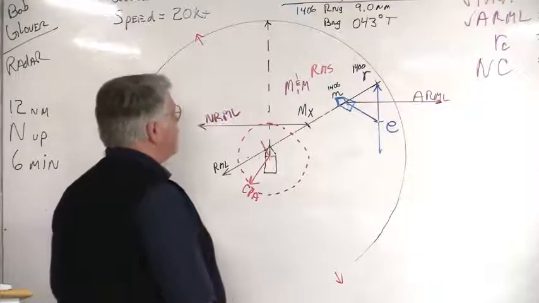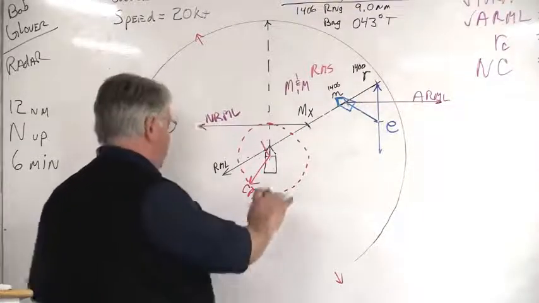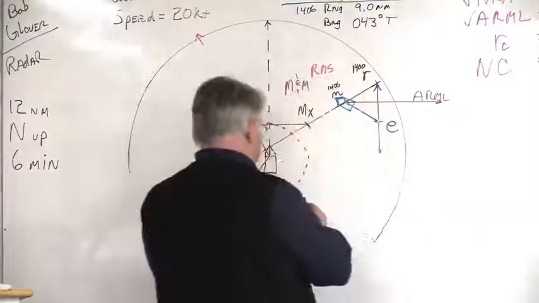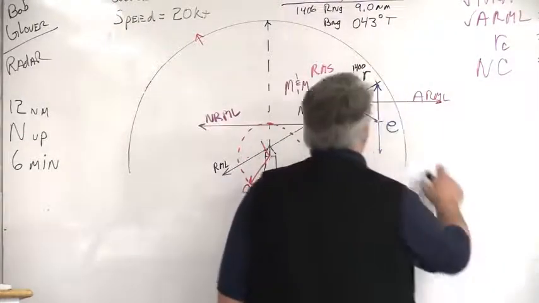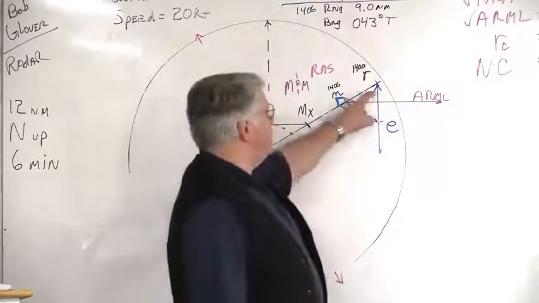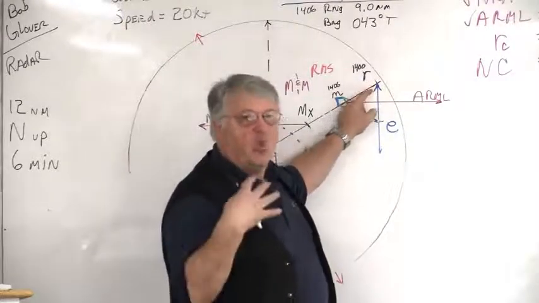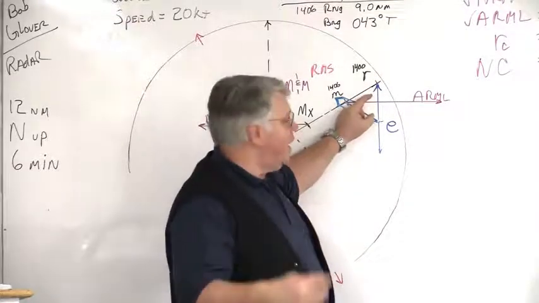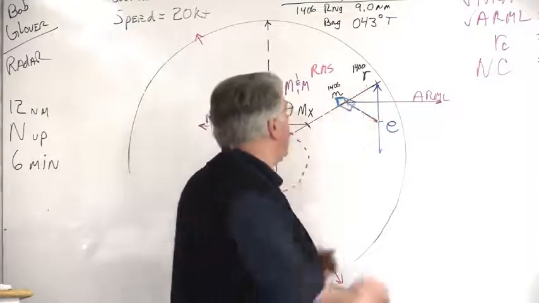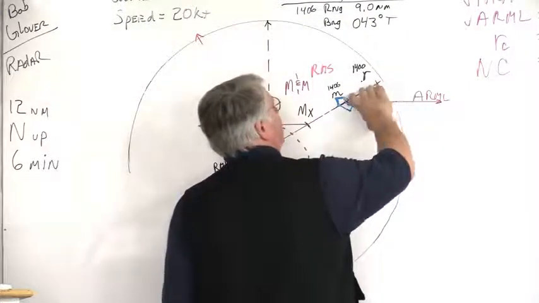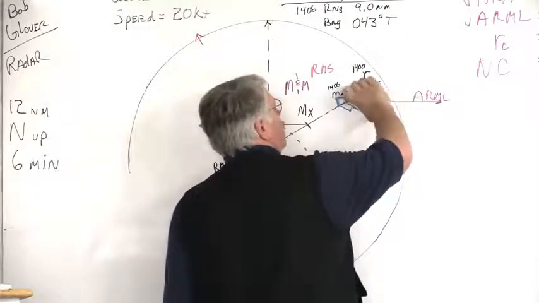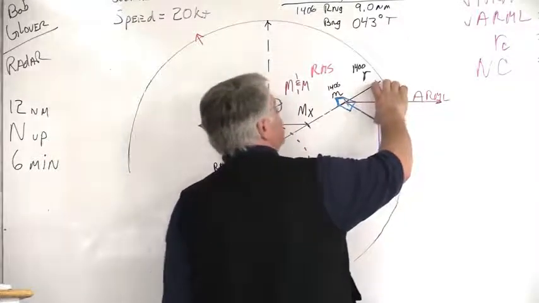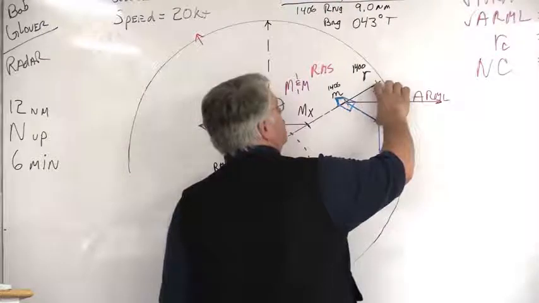Now, once we've done this, we now have to go back to our discussion of our true motion vector, which is represented from E to R. Remember, we're the ones who have to change course. And I discussed earlier in part 1 that this true motion vector orientates from E and can never leave E. So which way are we going to change course? We're going to change course to the starboard, or to the right.